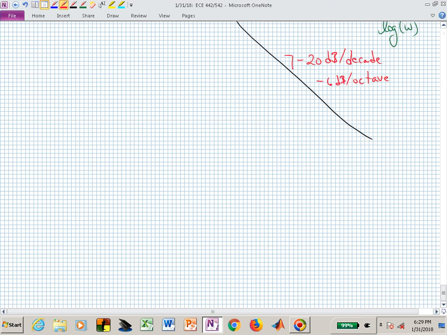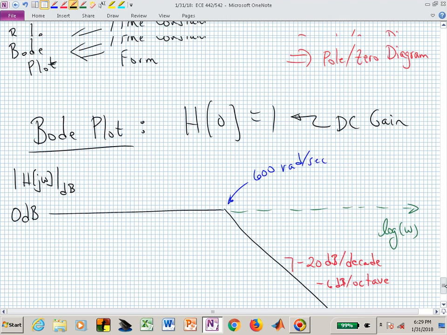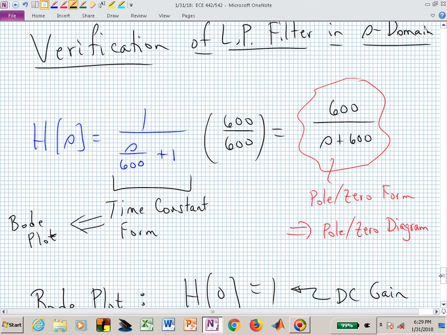Now, what's the phase look like? At low frequencies, what's the phase of H of j omega when omega is small? And small could be an extreme. We could say it's 0. 1 over 0 plus 1. What's the phase of 1 over 1? What's the phase of 1? 0. What's the phase of 1 in the denominator? 0. We have 0 minus 0. We have 0 degrees. That's where we're starting.